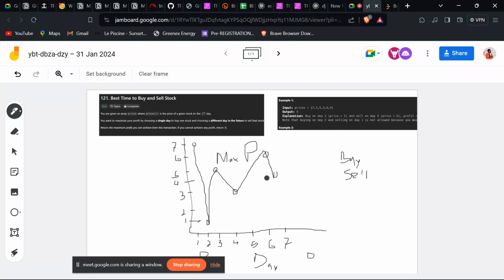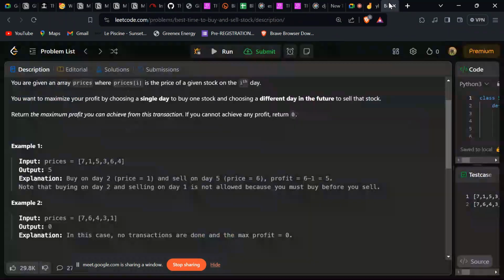What I need you to understand is that normally when you buy, you sell on a different day in the future, meaning we can only buy and then sell later, we cannot go backwards. So if we buy on day 2, then we can only sell on day 3, day 4, day 5, day 6, or day 7. If we buy on day 4, we can only sell on day 5, 6, or 7, meaning we cannot buy on day 5 and sell on day 2. It never happens like that. You first buy, and then the next event that proceeds is selling.